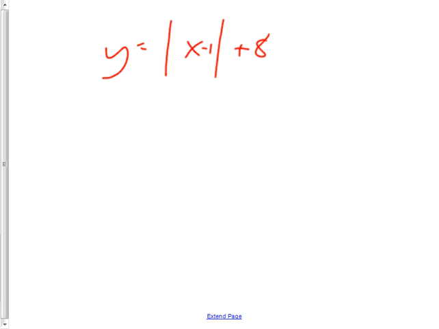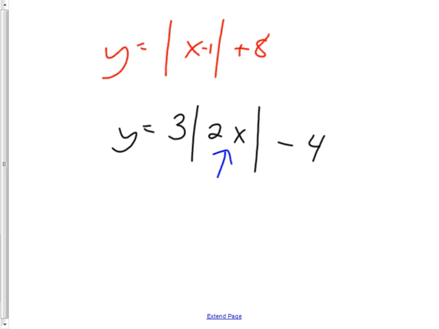Up 8, okay? Well, the more complicated ones were like this: y equals 3, and then maybe a 2x, and then -4. Okay, that one's got 3 things happening. I always recommended to my students start on the inside. And then it's horizontal on the inside and vertical on the outside. So the 3 dwarfs saying hi-ho, hi-ho, well, we've got hi-vo. And it'll remind you that it's vertical on the outside and horizontal on the inside.